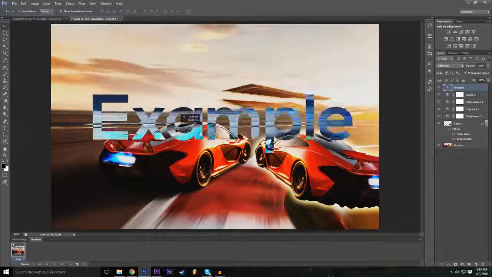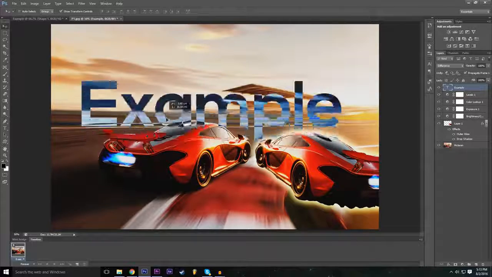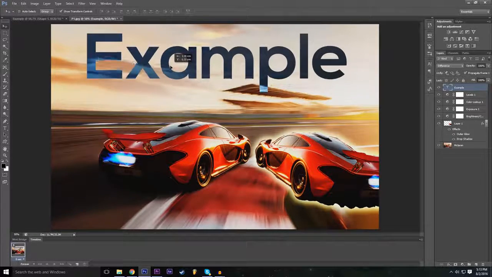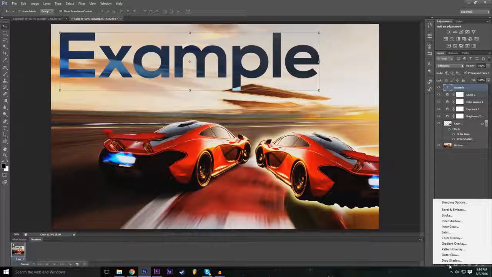And then if we just move around, you guys can see it does an X-ray sort of filter on the background itself, on what it's on. So that looks really cool. You can still see the clouds and everything in the actual background. It's basically just the polar opposite of what the colors are. So yeah, it's really simple to add text in Photoshop. You can also do other effects like drop shadow, everything else that we learned in the effects panel.